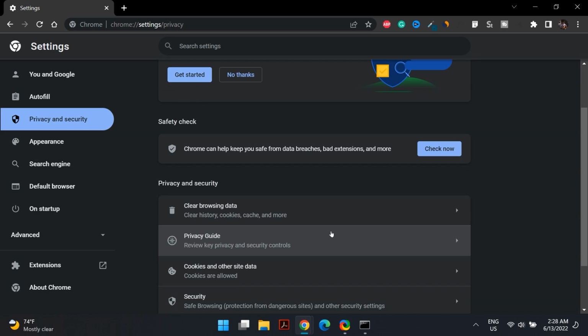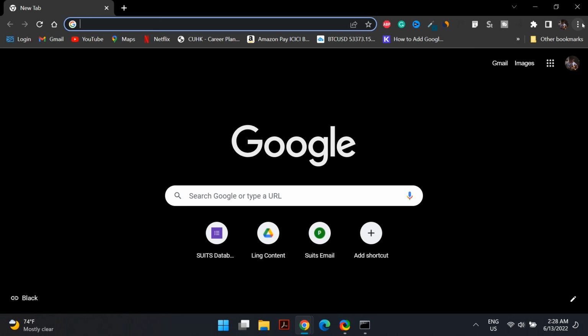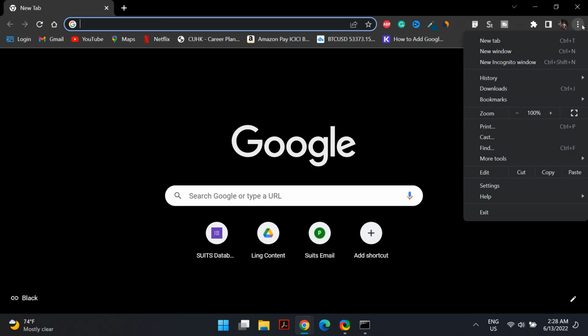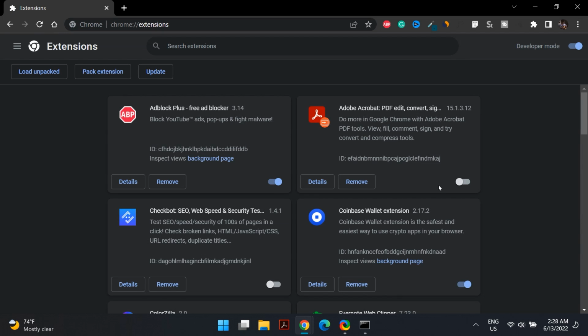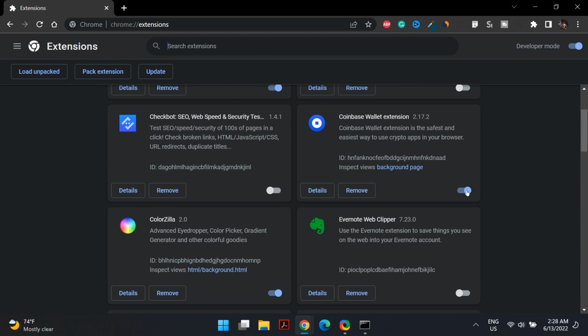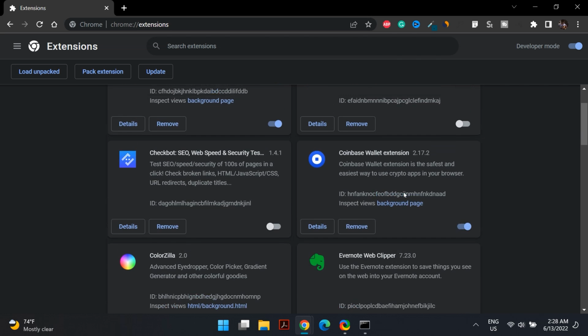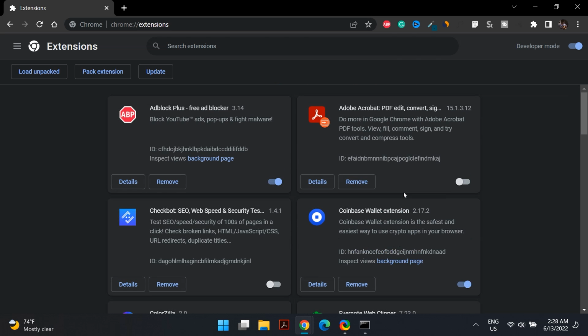The next way is to disable any unnecessary Chrome extensions. So again, go to the 3 dots and this time choose more tools and then go to extensions. In extensions, just disable all the unnecessary third-party extensions that might have caused this issue and check whether that fixes the problem. If it does, you can start re-enabling the extensions and see which one was making the issue, and you can just click on remove to remove it.